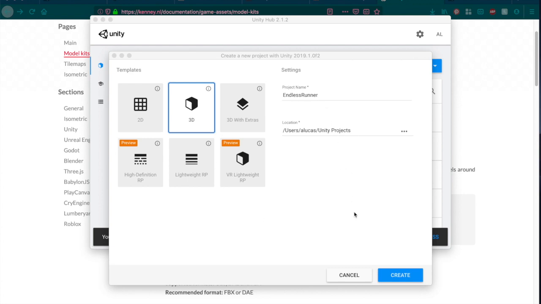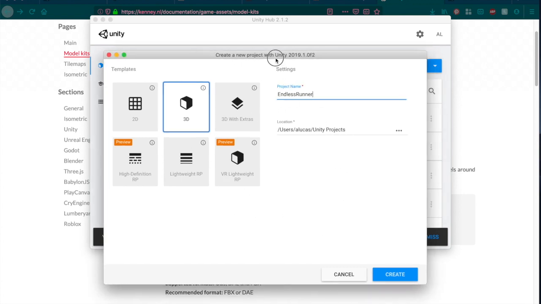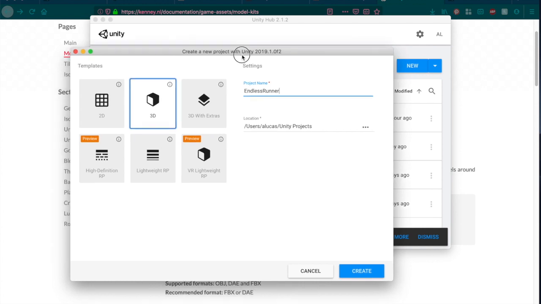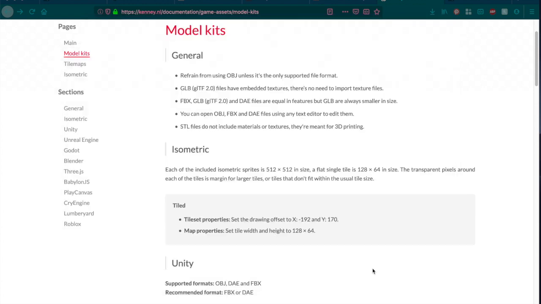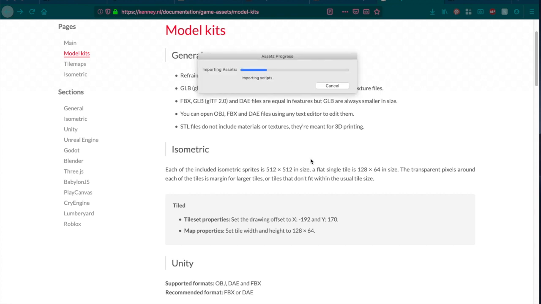We're going to start up our next game, and I don't feel like I really need to show you the process of how to start a game file anymore, so you should be able to do this on your own. I'm calling mine Endless Runner. It doesn't matter what you call it, it's just your file folder name, so it's however it's easily recognizable for you. You could call it the second game or second 3D game or whatever you want.